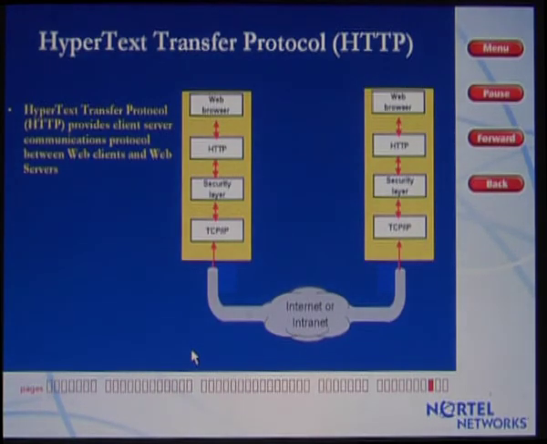The World Wide Web is built on top of the Internet and uses the TCP IP protocols to transport information between web clients and web servers. HyperText Transfer Protocol, HTTP, is the client-server protocol for the World Wide Web. It provides a way for a web browser to access a web server and request hypermedia documents created using hypertext markup language, HTML. HTML documents can contain hyperlinks to other places in the same document, to other documents at the same website, or documents at another website. HTTP is responsible for processing these links and providing a client-server communication protocol in general.